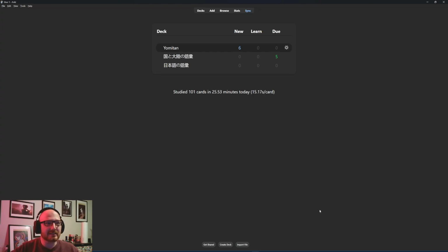And that kind of leads into Yomitan here. I have had hundreds of different decks throughout this year of different types, and they have all eventually been put into this one, Nihongo no Goi, where it's just Japanese language vocabulary, essentially. Is this the right way of writing that? I've literally never checked. I looked up the word vocabulary once.